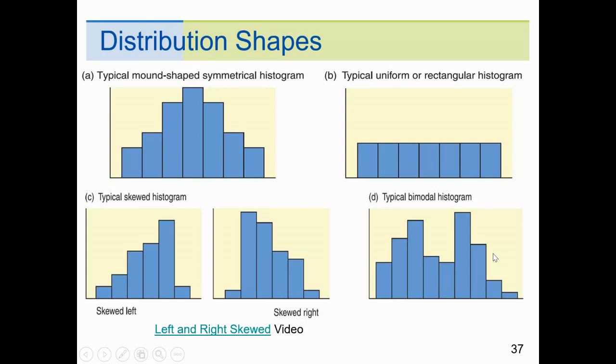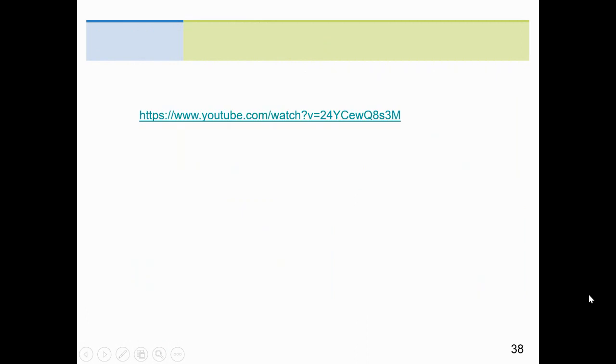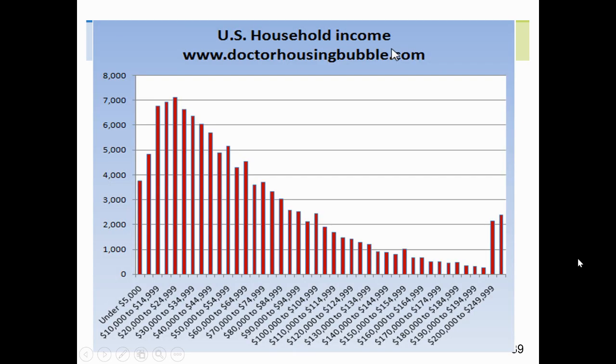All right. Now, skewness. Bimodal. Let's say, for instance, I was going into a Dunkin' Donuts if I could. This represents, these bars represent the number of people that were in Dunkin' Donuts at a particular time. Well, first thing in the morning, it's 8 o'clock. A lot of people are getting their morning coffee. And then maybe around 12:30, and there's a lot of people in there because they're buying lunch or whatever. Bimodal is two classes that seem to be extremely larger than the others. A lot of examples of this. And I'm not too sure what that is right now. Let me just take a moment to click on it. All right. So this is our skewness. All right. What I'll do is I'll post that just a little bit better. All right. I don't know what that was. Another shot. Household incomes. It's skewed to the right.